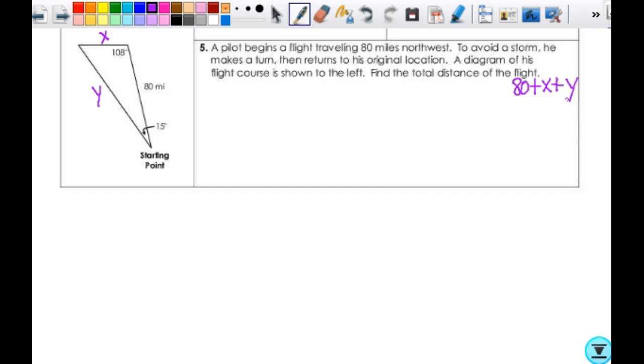So let's set this up before we type anything in the calculator. Let's just set them both up. And I'm going to need this other angle here, so let me go ahead and find it. 105 and 15, or was that 108? I'm sorry. I think it's 108, right? I can't read my board. 108 and 15, so when you subtract, what do you get for this angle? 57, okay. All right, I hear y'all pushing buttons. Don't be pushing buttons yet. Don't get ahead of me yet. So I'm going to use 80, right? And 80 is across from what?